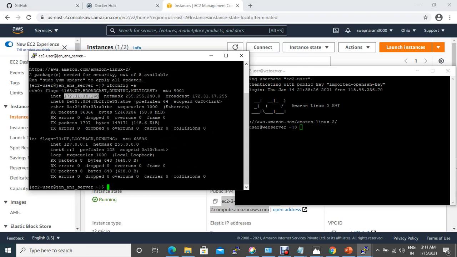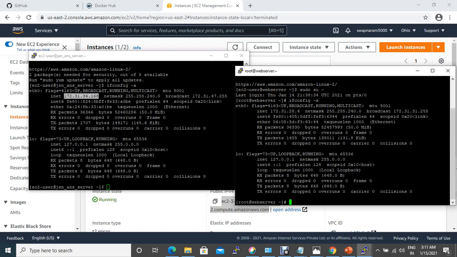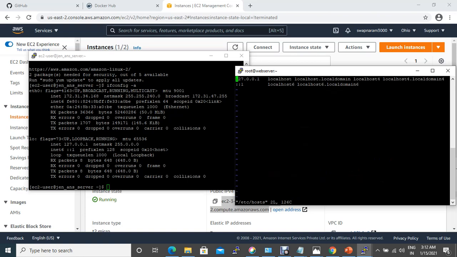So this is the IP address. Let me add this. Okay, let me grab this one as well. So first let me grab this one, the IP address, in /etc/hosts. Paste it here. It's called web server.